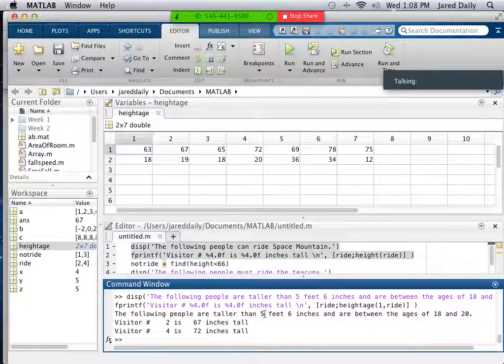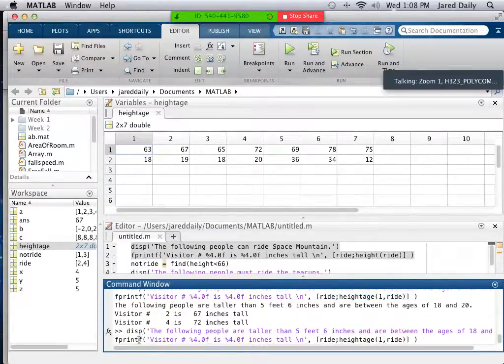However, if we wanted to include their age in that as well, we could do that with the fprintf. So the following people are taller than 5'6" or between the ages of 18 and 20. And then in this fprintf on the second line, we would do visitor number whatever is this many inches tall.